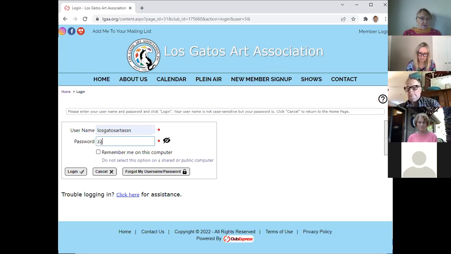And this is a good thing to know. So there we go. So I'll shut that off while I really log in, and I don't want you to see my password. Then you come down here and you click log in.